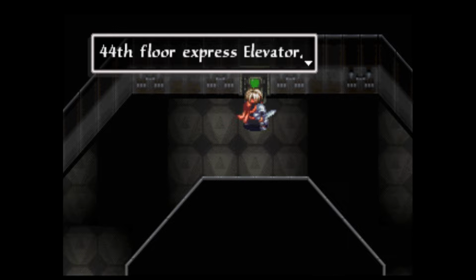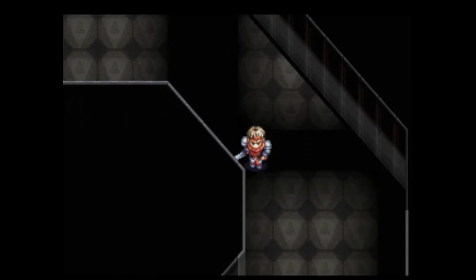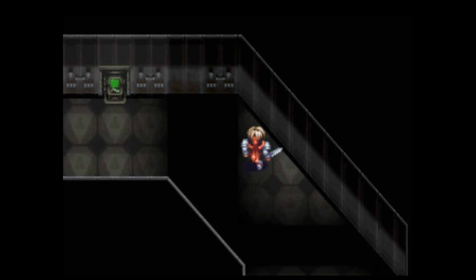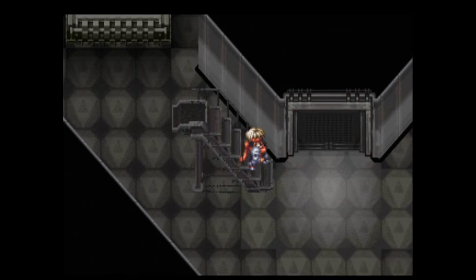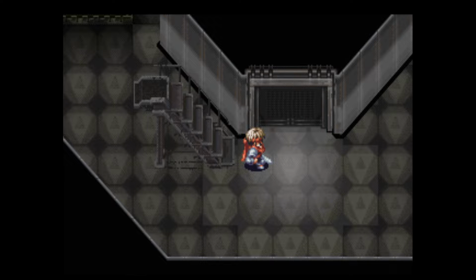44th level express elevator. Now that floor, the 44th, we don't need to go to that one. It just takes us to a battle. But the previous one said the 77th level, I believe. I just accidentally pressed the button too fast. Yeah, I'm not even sure how you're supposed to know to do that. I don't think there's any line of dialogue anywhere that says you need to press this thing 9 times to go somewhere.